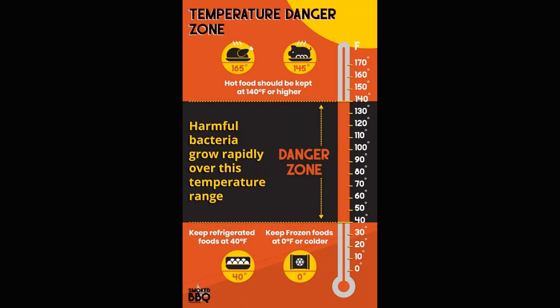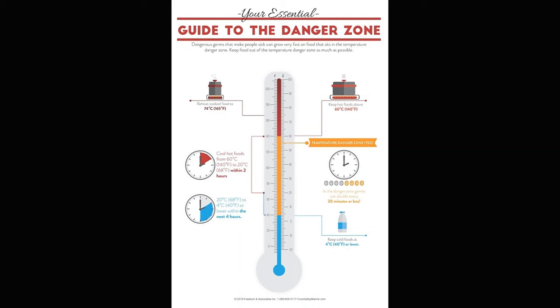Which brings us to time and temperature controlled foods — things that need to be held hot for service, like soups and sauces, or cold, like salads and some desserts. These items need to be kept out of the temperature danger zone: the range of 40 degrees Fahrenheit to 140 degrees Fahrenheit. This is the temperature range at which bacteria will grow most readily. The health department guidelines say that foods cannot be in the temperature danger zone for more than four hours. At that point, they either need to be chilled as fast as possible, heated to above 140 degrees as fast as possible, or thrown out.